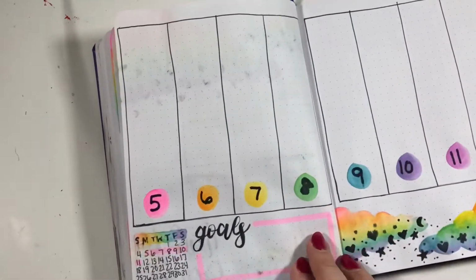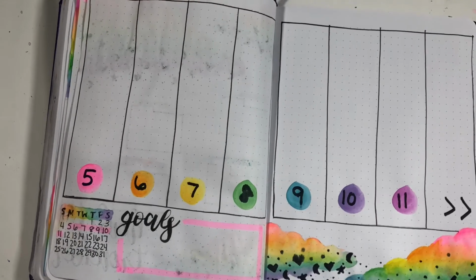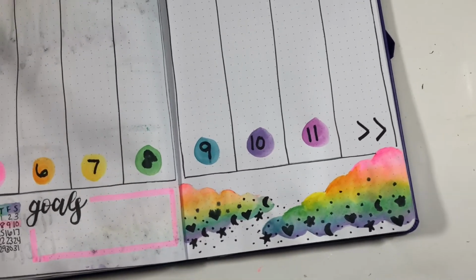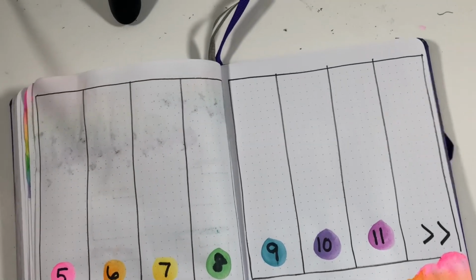Oh, P.S. If you see where that 8 bled through the paper, that's what I was talking about waiting for it to dry. Later on, I actually went back and covered it up with some gel pens as sort of like a whiteout.